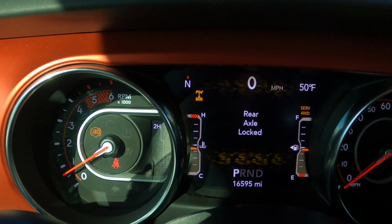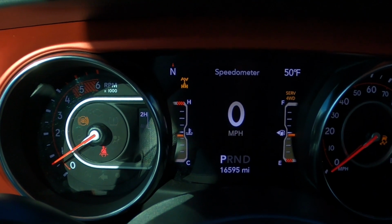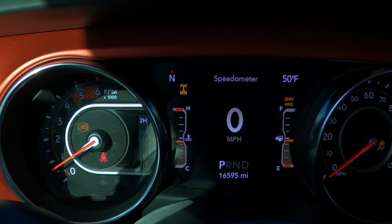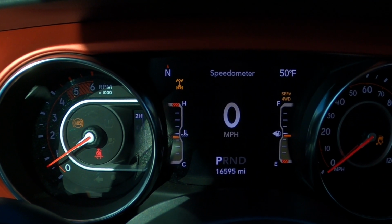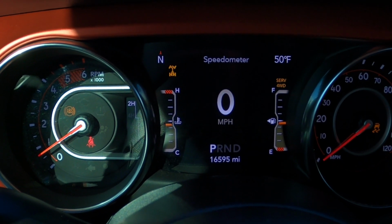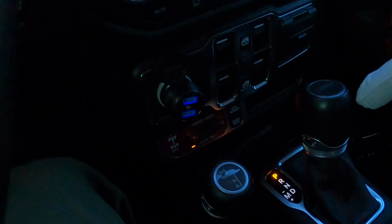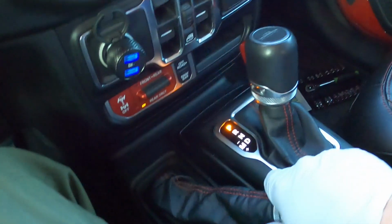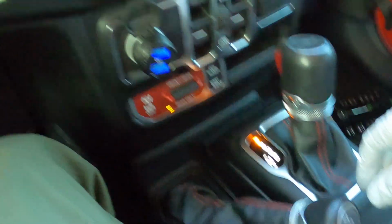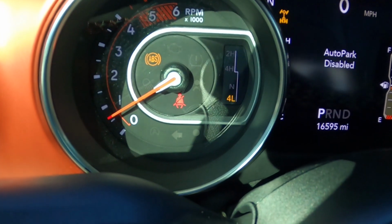Now you notice I'm in two-wheel drive, in park, I activated the rear locker, because with the Taser Mini, you can use your locker in two-wheel drive, so therefore it doesn't use the sensors, and the sensors are not telling it to turn off. So now that you've got your rear locker locked in two-wheel drive, you're gonna shift your transfer case into four low, and now we're in four low, if you can see that there.